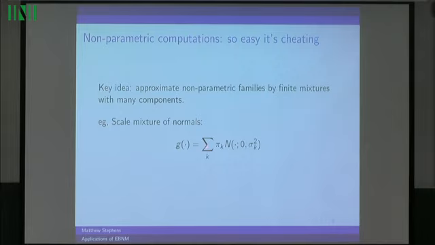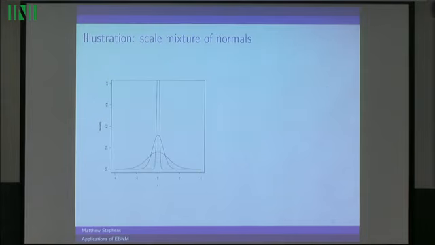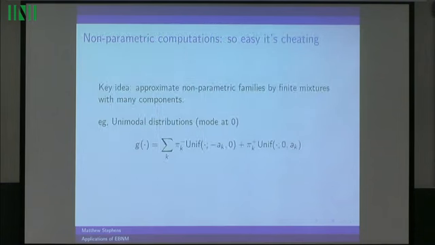So, for example, if we take the scale mixture of normals, we assume G is a mixture of a large number of normals, where the variances are fixed and known, and they go from very, very small, let's say 0 can be the smallest if you like, so that's the point mass at 0, up to very, very big values. You just take a large number of variances, and then you just have to estimate the mixture proportions. Here are just 3; we can take a larger number, but this shows how 3 zero-centered normals give you this kind of shape.